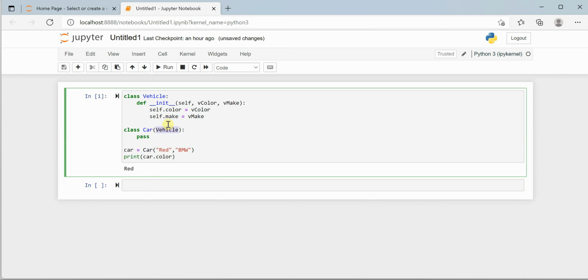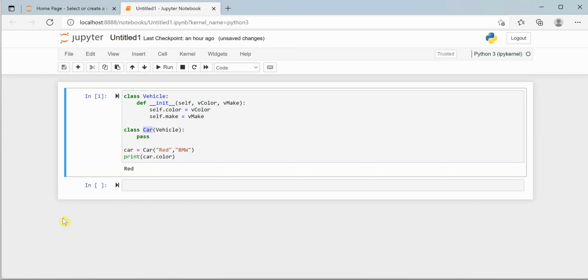We are inheriting the vehicle class, which has the color and make properties, and that's the reason we are able to fetch everything just with the object of the child class. So here vehicle is your base class, or parent class, and car is the derived class, or child class. Any terminology you can use for your understanding.